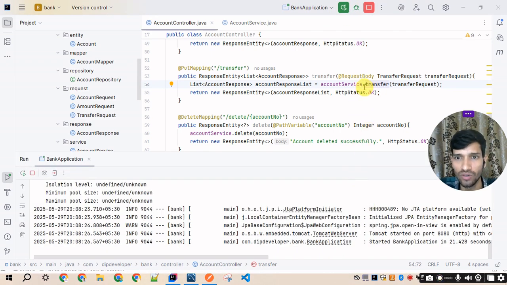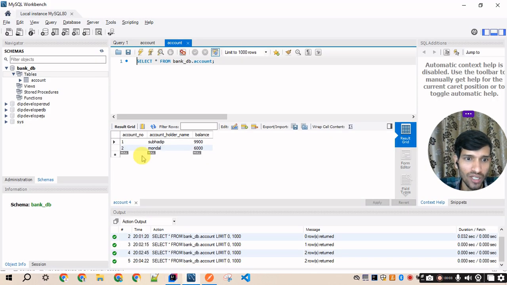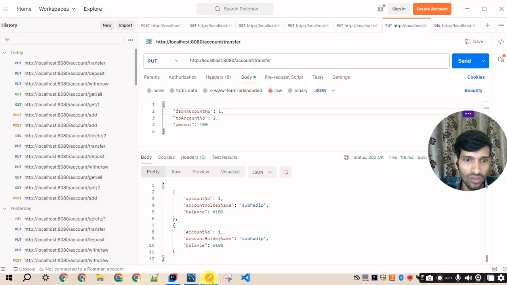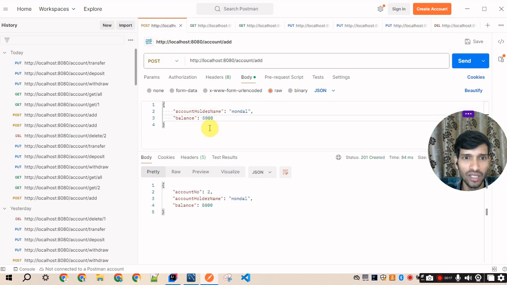Started successfully. As I showed, we have already edited it. Now let's first go to MySQL and check what details it has. So it is having these details. Let me add a few more details to verify it, because it may be confusing now. So let's go to the post API.